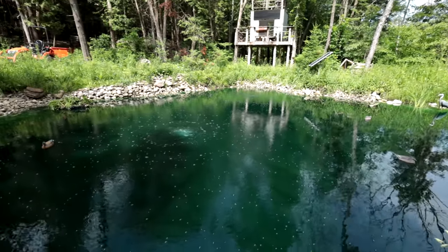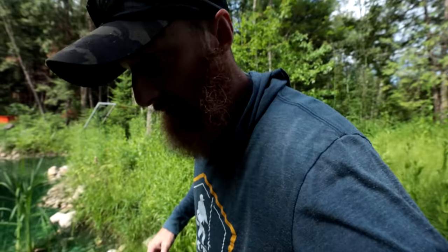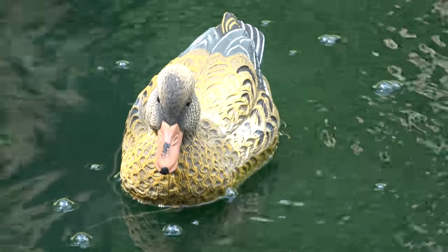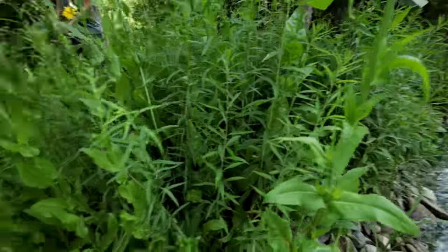So what we were talking about, oh, there's a bunch of little frogs. I'm gonna show you those in a second. But we've got the starts here with the cattails of a shallow end of the pond. Now there's geotextile that goes all the way down into the middle and then it gets really deep, so nothing can really grow down there.